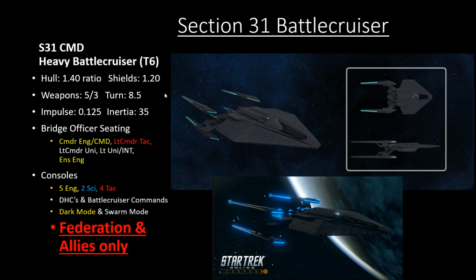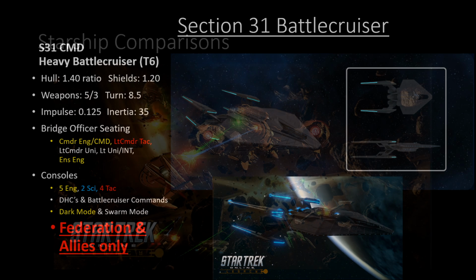Again, this is a battlecruiser, so it technically doesn't have hangar bays, even though the swarm mode gives it a pseudo hangar bay. We'll see. Again, just like the anniversary bundle, these are only for Federation captains and Federation allies. KDF captains are once again ignored in this release.